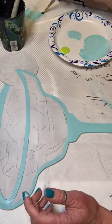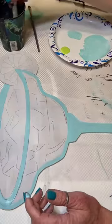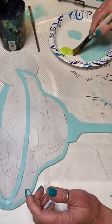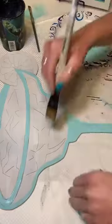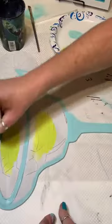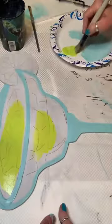I think I'm going to go back to this big brush so that it doesn't take so much time to fill in our margarita. This is DecoArt chartreuse. And that's what we're going to paint the inside of our margarita with. And I'm just going to fill in the bulk area and then go back in with my smaller brush and get the edges.